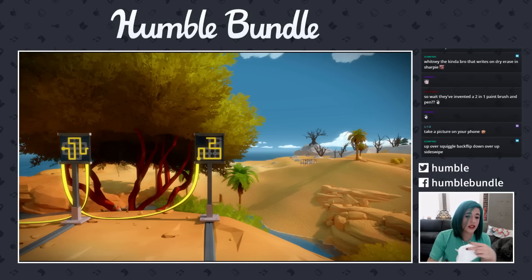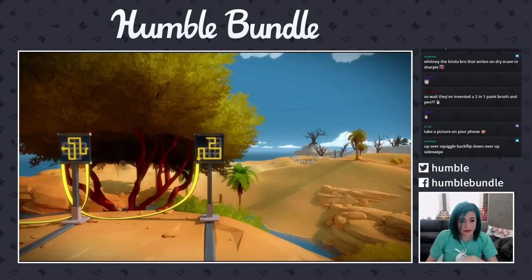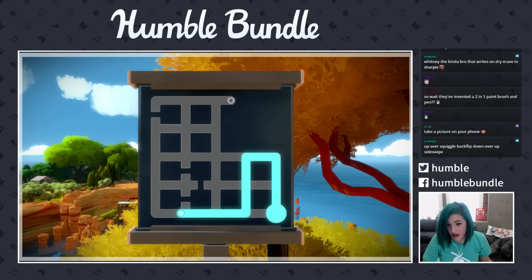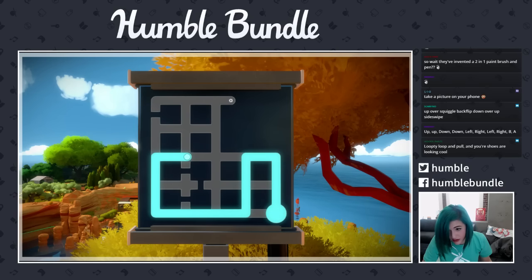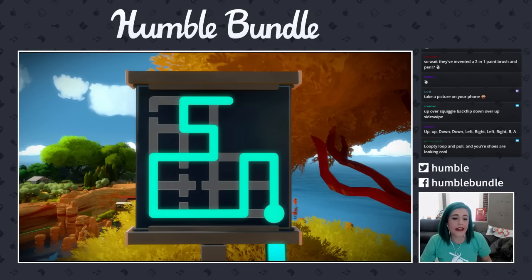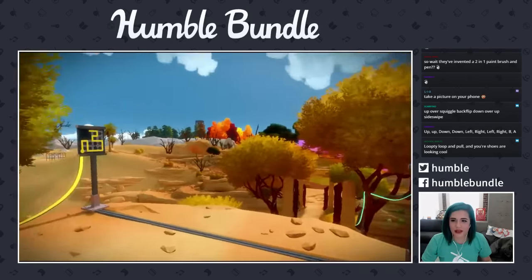Now, clearly, that's really going to help me solve this puzzle. I didn't even put where to start. Up, up, over, down, down. That's the noise I made. Oh, this was a dumb idea. And then I think it did over, over. Oh my God, that is complicated. Loopity loop and pull. Are we SpongeBobbing the whole thing?